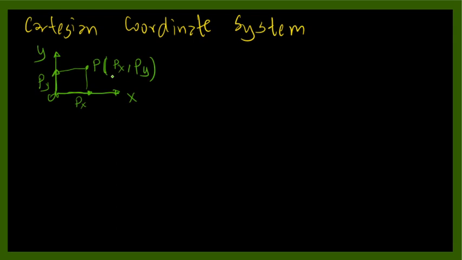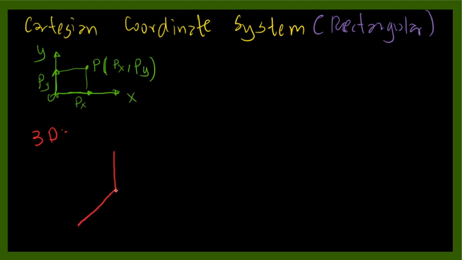Okay, now if we are tackling vectors, they are usually in three-dimensional space, so that's why we also have an equivalent three-dimensional Cartesian coordinate system. The other term for this one is the rectangular coordinate system. So we have the 3D, and this will be our x, y, and z. If you have here your P, your P must have a component of Px, Py, and Pz, because our P now will be a vector.